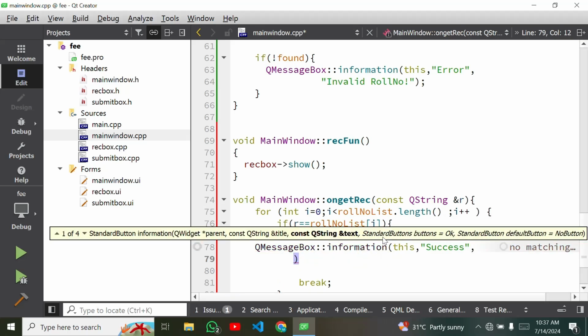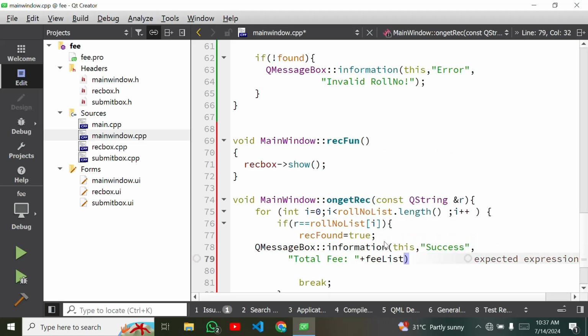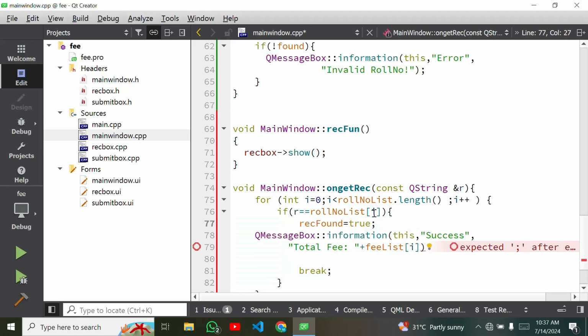Now I will print all information, that is total fee, so here I have to print total fee. Okay, so total fee I have to show by using the fee list, and I will show the same index that was compared here. So if we have compared with the third index, then here the third index will be printed.